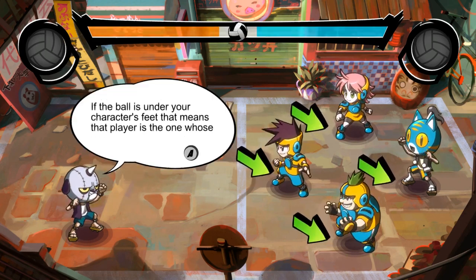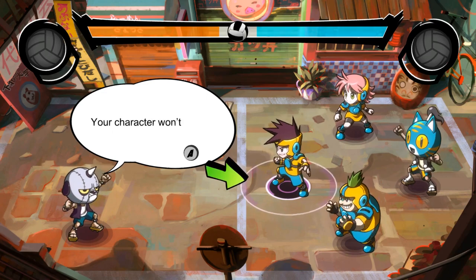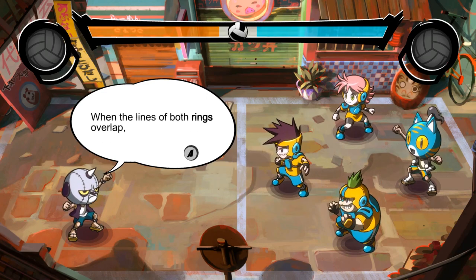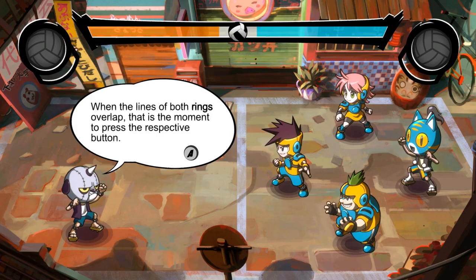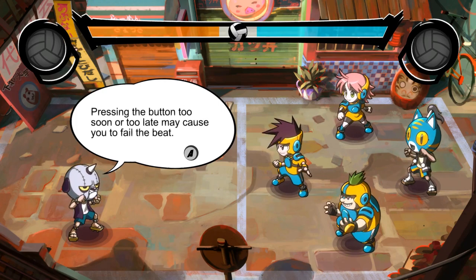The ball is under your character's feet. That means the player is the one whose note is coming up next. Your job is to hit the corresponding button when it's that player's turn. Got it. Character won't move, but notice the white ring that closes in towards the base. All this stuff that I figured out, it is explained. I'm a fool. I went for training first. Although, I think it's understandable that I would have made that mistake. When the lines of both rings overlap, that is the moment to press the respective button. Pressing the button too soon or too late may cause you to fail the beat.